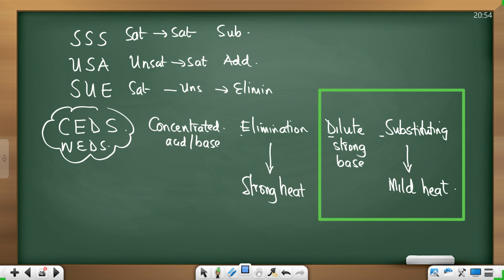Dilute, strong. I'll send you a picture of the t-shirts tonight when I'm done with class. It's not here. Okay. But guys, are we okay? Do you see that all the things have been answered? Everything you need is on this page. Literally on this page. So it's dilute, strong base, and mild heat.